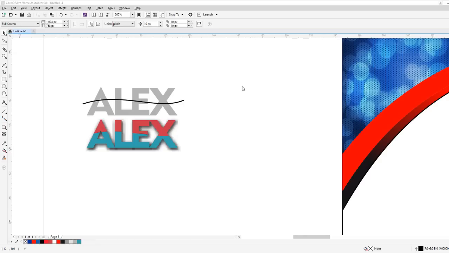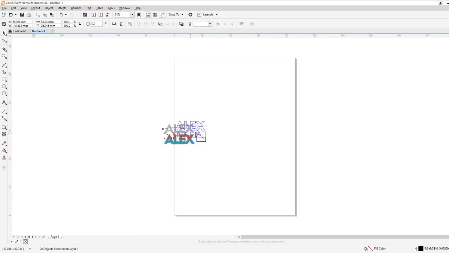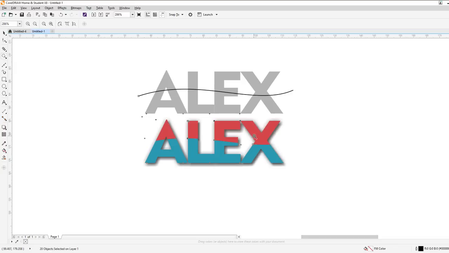Because for web it's pixel based, so that's why it's pixelated like that. But if you're not using web, just go for the CorelDRAW default and click OK, and I'll show you the difference. See, the difference now is, cancel. You will see the difference. It's sharper here.